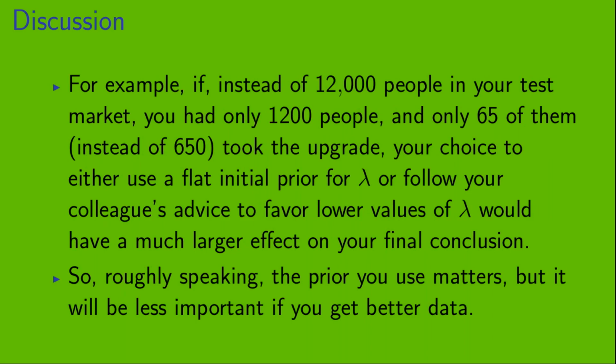For example, if instead of 12,000 people in your test market, you had only 1,200 people, and only 65 of them, instead of 650, took the upgrade, your choice to either use a flat initial prior for lambda, or follow your colleague's advice to favor lower values of lambda, would have a much larger effect on your final conclusion. So roughly speaking, the prior you use matters, but it will be less important if you get better data.